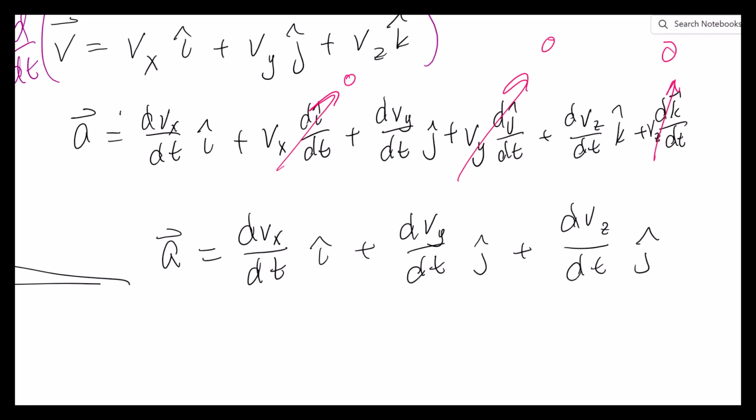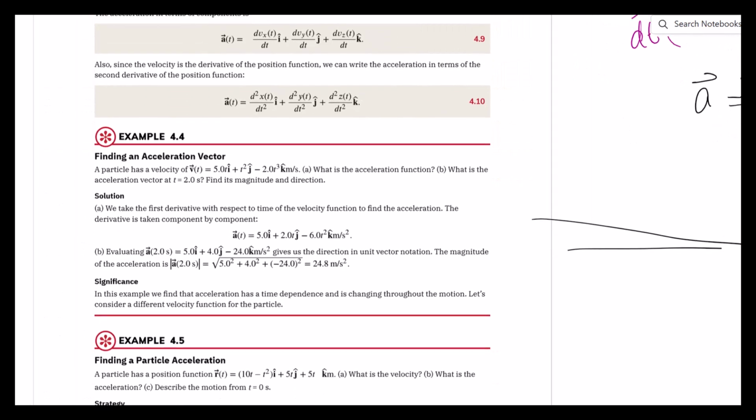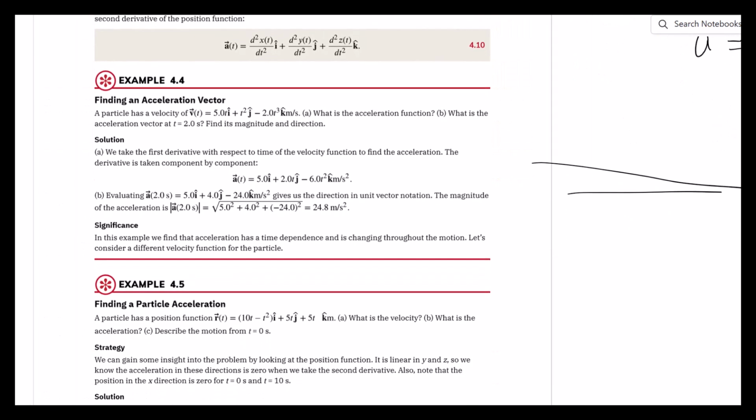And again, the idea is that each of those components of velocity are entirely independent of each other. See how they're not depending on each other? The x stays in the x line, the y stays in the y line, and the z stays in the z line. And that's really the big thing that we want to be paying attention to here.